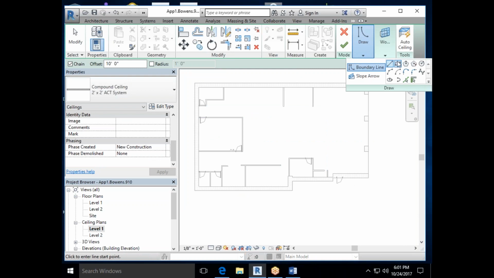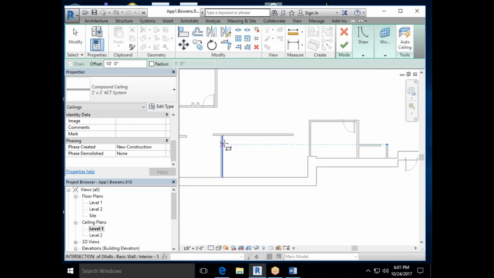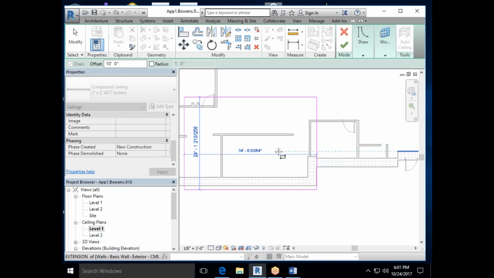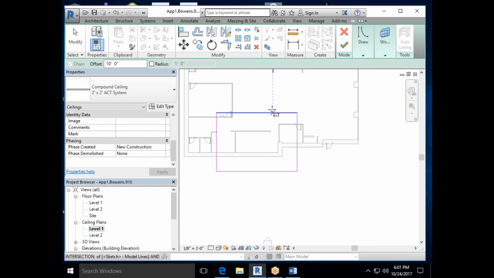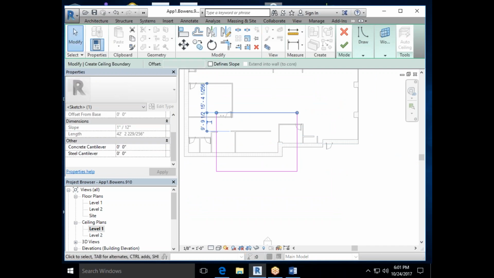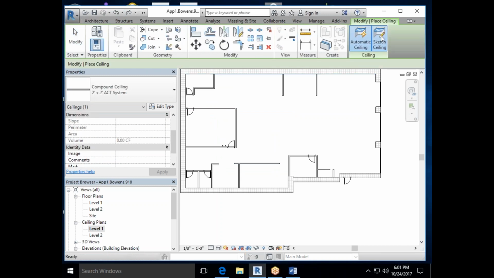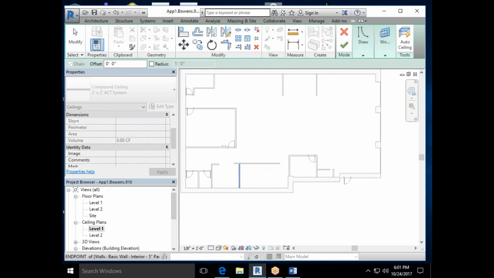And let me do a rectangle, and the offset is still maintained. So let's pretend I'm going to do this space in here. Hold on, my keyboard's getting away from me. I feel like it snapped. Ceiling, sketch, rectangle. From here, there we go.